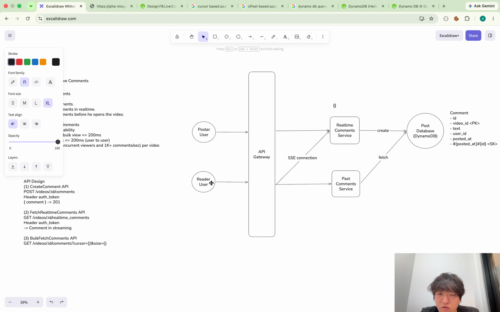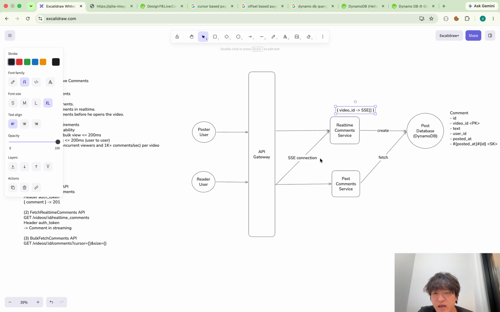So what I need to do is this real-time comment service has to know which readers are interested in that comment, which means interested in that video. So what I can do is, here we have the mapping from video ID to SSE connection. So this is in memory.